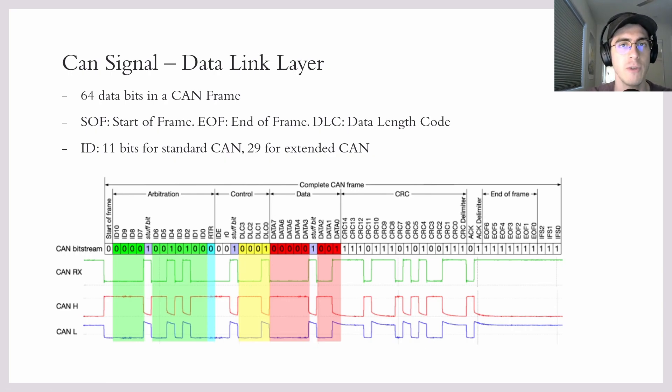So a CAN transmission will start with the SOF bit or start of frame. So we can see here we have the CAN high and CAN low. We also have CAN RX. So the CAN RX line is what goes into a microcontroller. So you can just think of this as the data. We start off in the idle state, or before we start our transmission, the bus is in the idle state. And then we go to a dominant voltage, which as we know is a zero for one bit. And that indicates that we are now beginning a transmission.